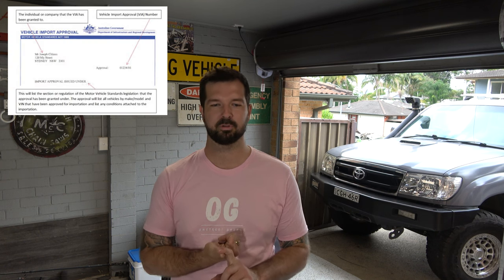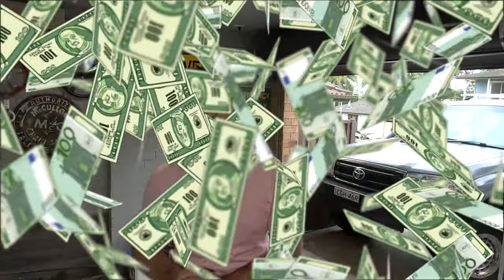To get customs clearance you'll generally need the following documents: a Vehicle Import Approval, an import declaration, payment of customs duty, payment of GST, and potentially luxury car tax depending on the car. You'll also need to ensure there's no asbestos present and sign a declaration stating that. Finally, you have to lodge a quarantine entry and have the vehicle inspected, which is usually organised by the broker or the shipping company. Once the vehicle is cleared through quarantine — which can be anywhere from a few days to a couple of weeks — it's time for a tow truck to be organised with the appropriate clearance to enter the ports, which will collect the vehicle and deliver it to wherever you decide.